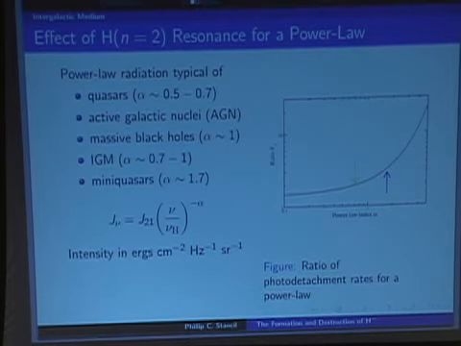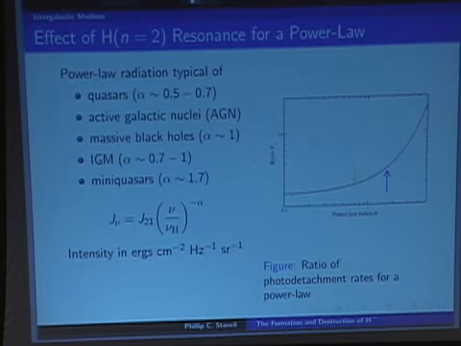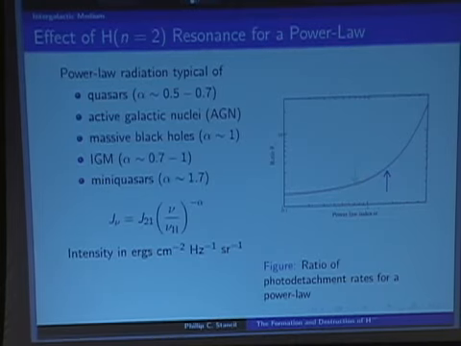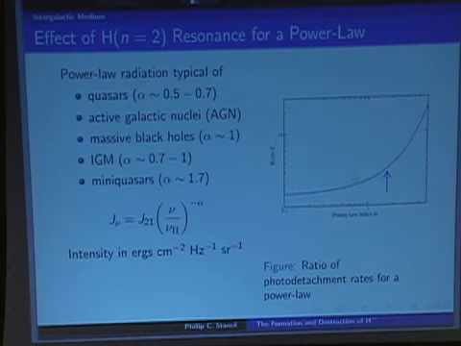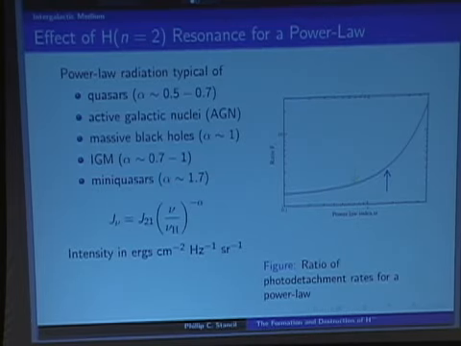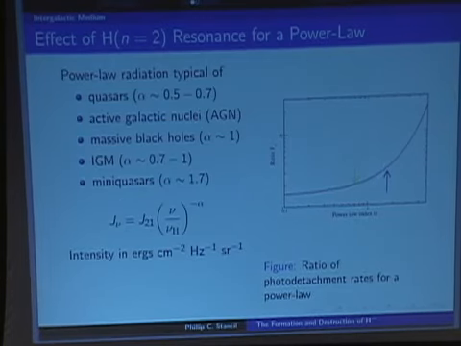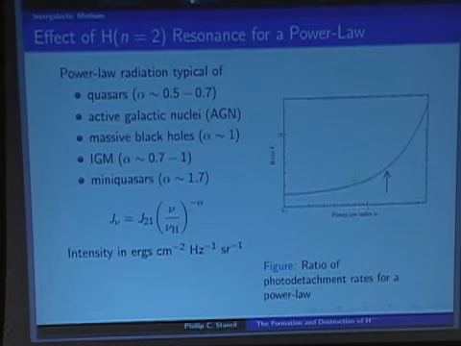And so we've done the same calculation, calculated the effect due to the resonance, and here is a function of the power law index from 0.1 to 5. Okay, so at about 0.7, which is typically used in cosmology modeling, we find that actually the rate is enhanced by a factor of 2, just due to the resonance. And if we go up to a little bit higher power law, to 1.7, which is relevant for many quasars, it's enhanced by a factor of 3.